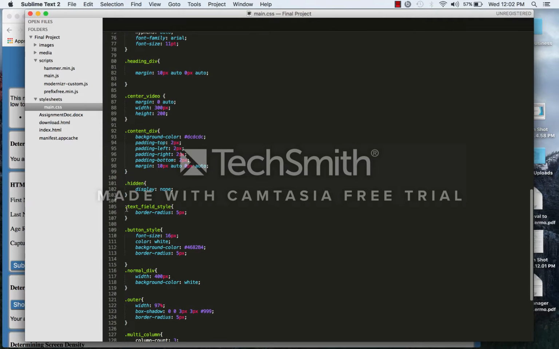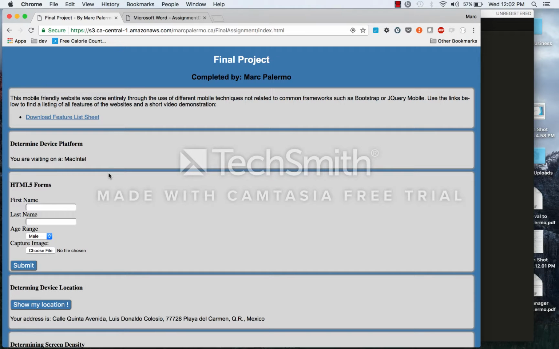So over here I used border radius of 5 pixels, okay? I did that both for the buttons as well as the content divs, okay? And again, that was just to show that it is functional within all the browsers, and it gives a better look and feel.